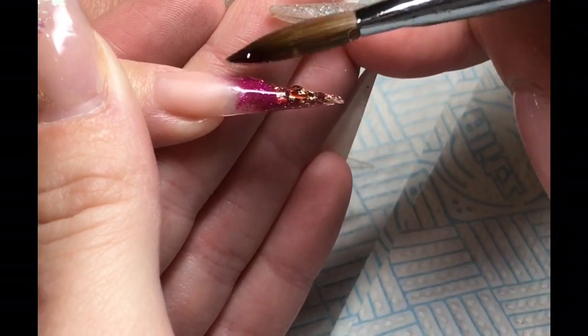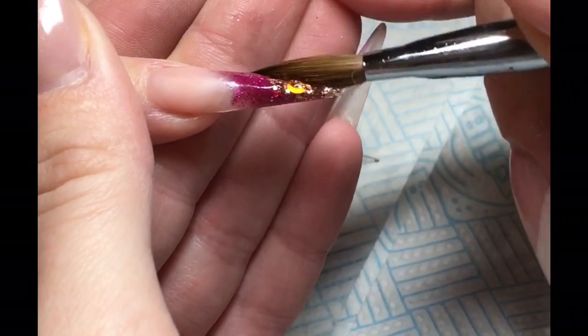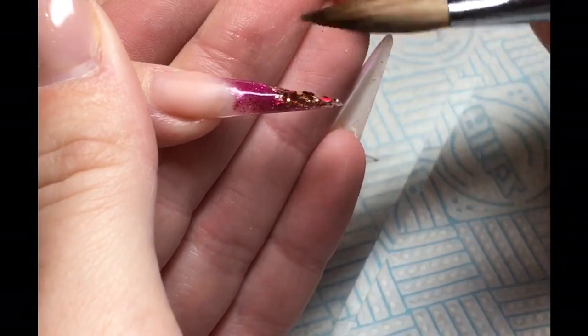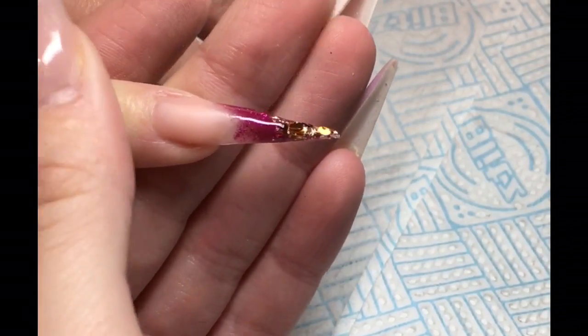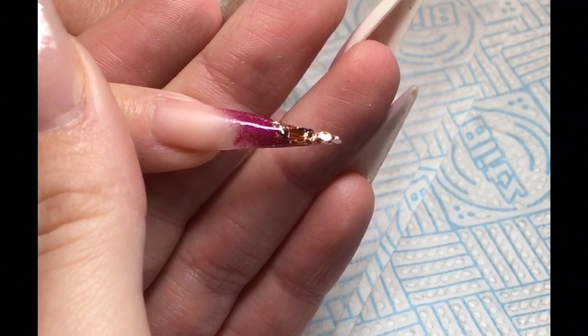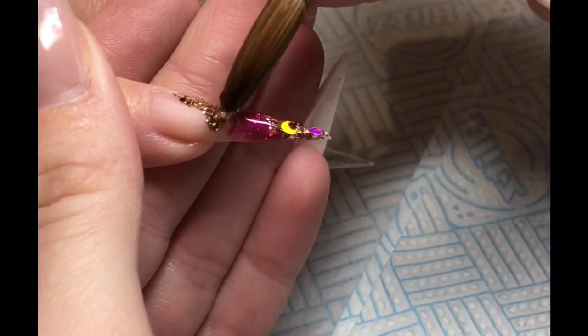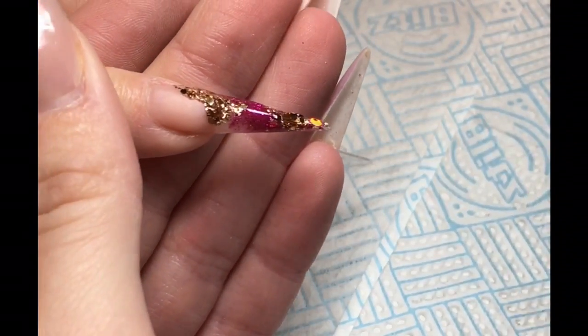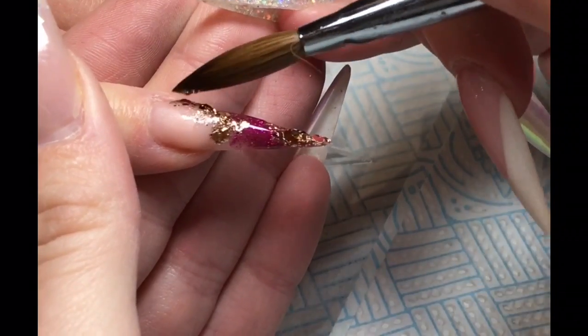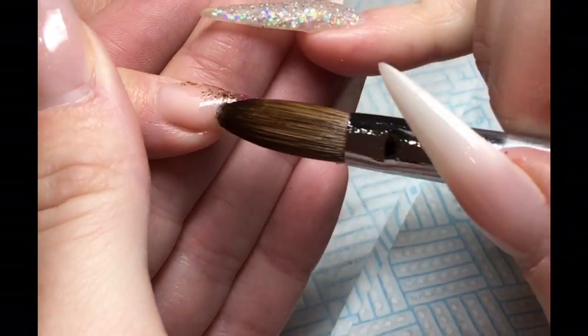Like I have said before in my videos, I wanted to create a stacker that was festive but didn't scream Christmas. So this is a really nice Christmas glitter, but it can be used all year round. So I didn't want to create a stacker and then you guys get it and then just pop it to one side, like use it for a few weeks and then completely forget about it. I wanted one that you could use all year round, and I think I've nailed it, fingers crossed.